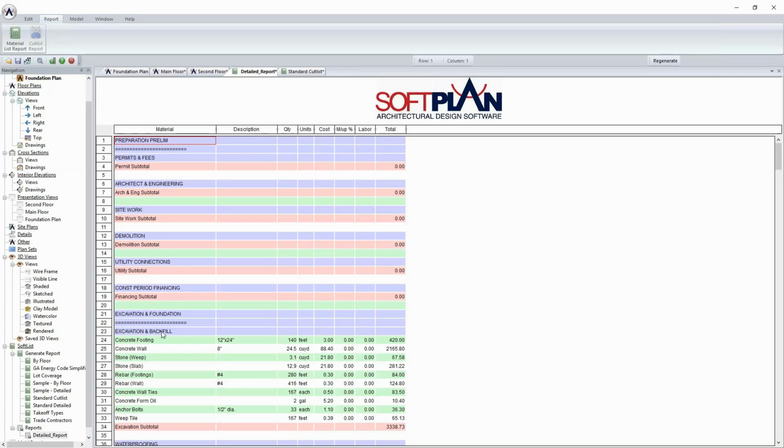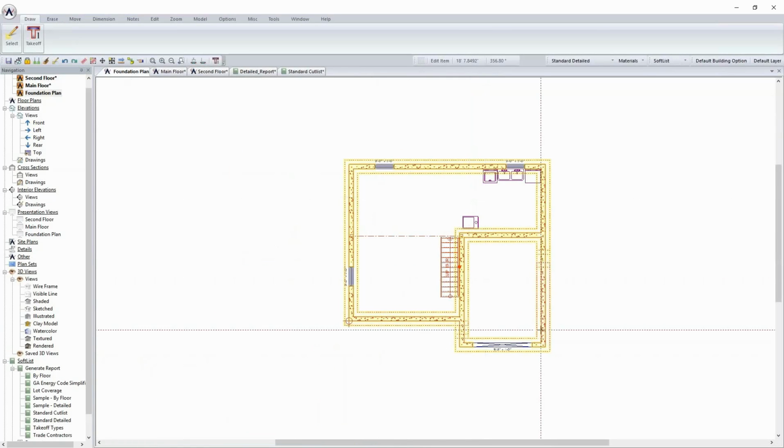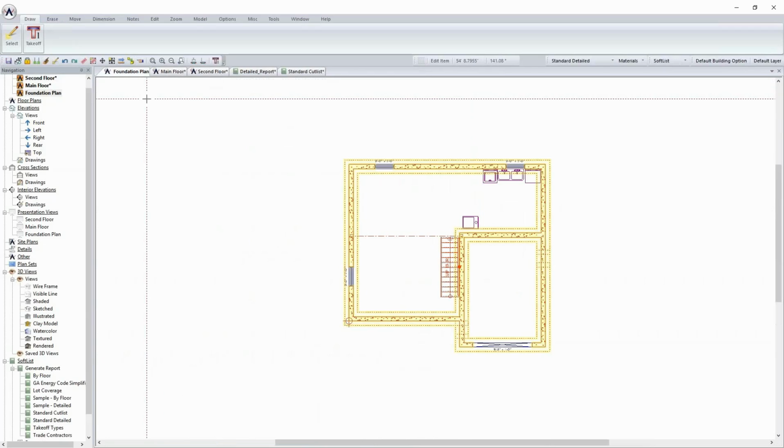All right, and so now as I come into the concrete footing, once again, it's now listing I need 140 lineal feet at $3 per lineal foot and gives me my cost. Okay, and so as I come in and highlight these entities, it's going to go back to my model just to see where I got this calculation from. And as I take a look at it in the foundation plan, there's where the footers are being calculated. There's nothing highlighted in the other two plans because it does not apply to that.